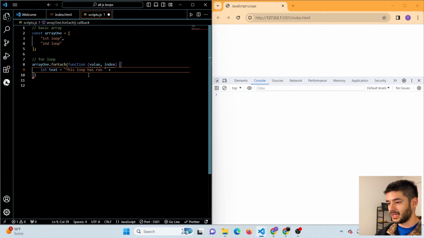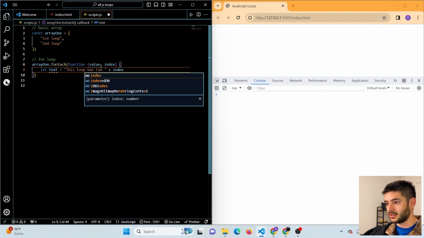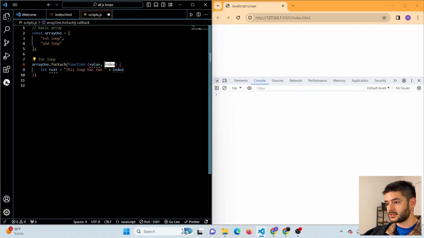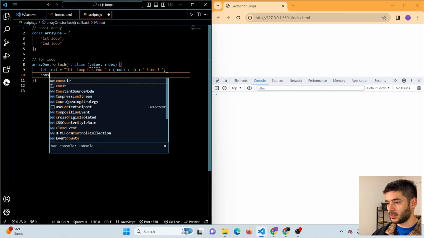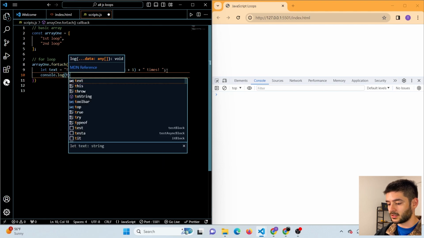And then we're going to again add our index, and we're going to get our index value through our index variable here. Then we again want to add 1 because we're starting off at 0 because arrays are 0 indexed. Then we want to wrap this in parentheses because we want this code to run before it is concatenated with our string here. Then what we want to do is specify one more string, just like so, specifying "times". And then I messed it up, so I'll go back and fix that. And then I also need to add my plus sign here. Now we're gonna go ahead and log this out to our console by specifying console.log(text).